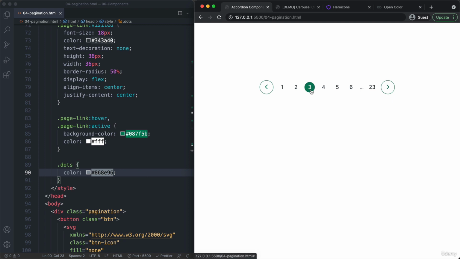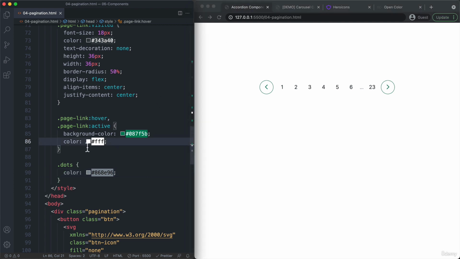Nice. And now, again, we want one of them here to look as if it were active right now. And basically that style is exactly the same style as the hover, right? We see that here, and it is exactly what happens when we hover. So since we already have that style written, which is this one here, we can simply reuse that.